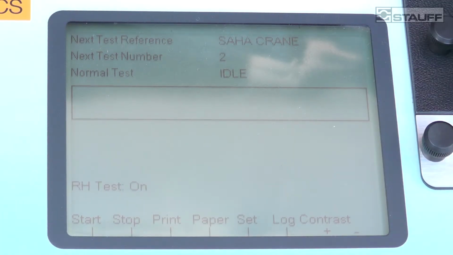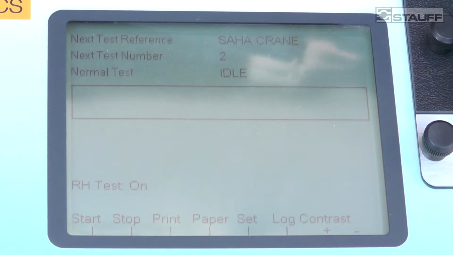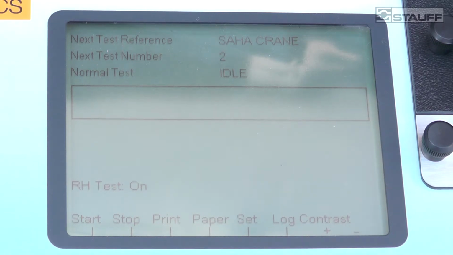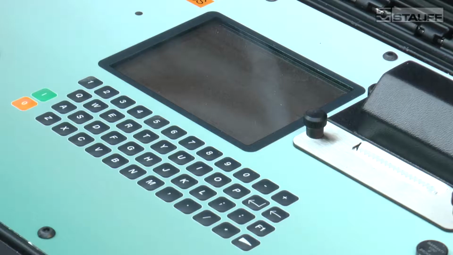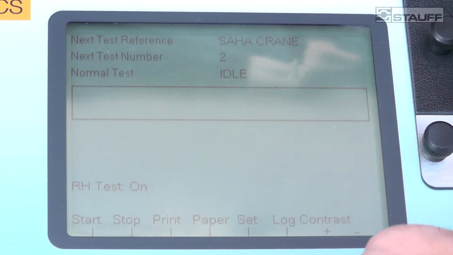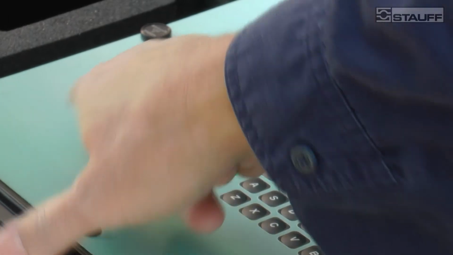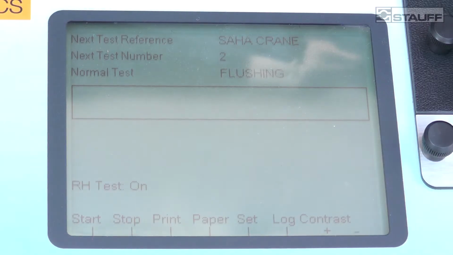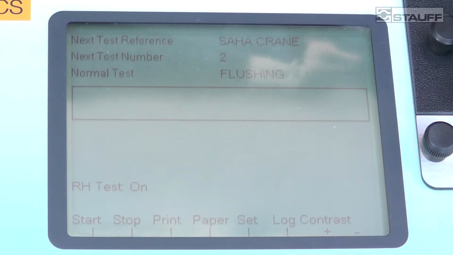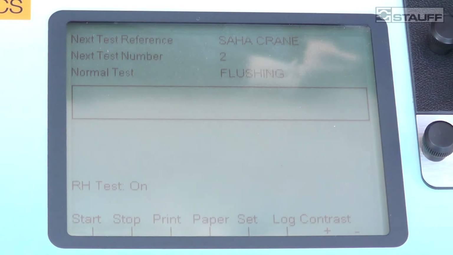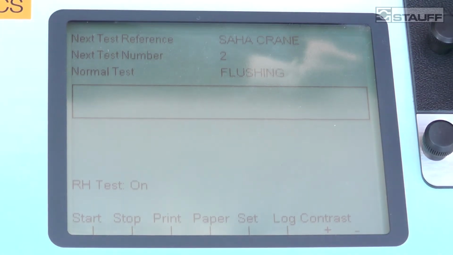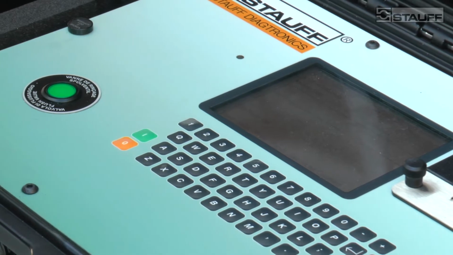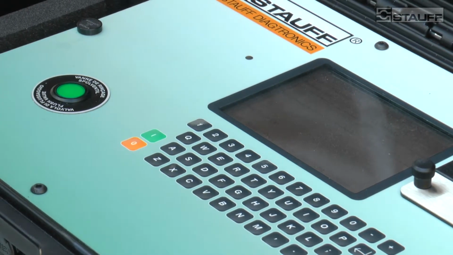When we take the moisture sensor test, it actually takes a little bit of time for the sensor to adjust itself, so it needs to calibrate itself. So it takes a couple of minutes before the actual test commences. So once we press start, the flush valve will come on and the particle counter will be flushing the fluid until the moisture sensor has been calibrated and it's ready to take the test.